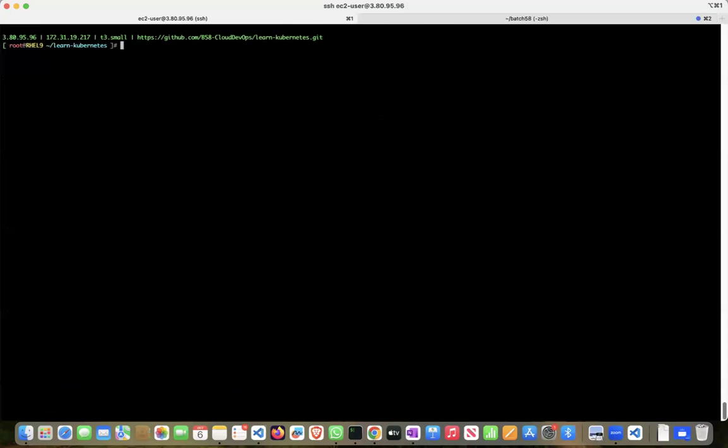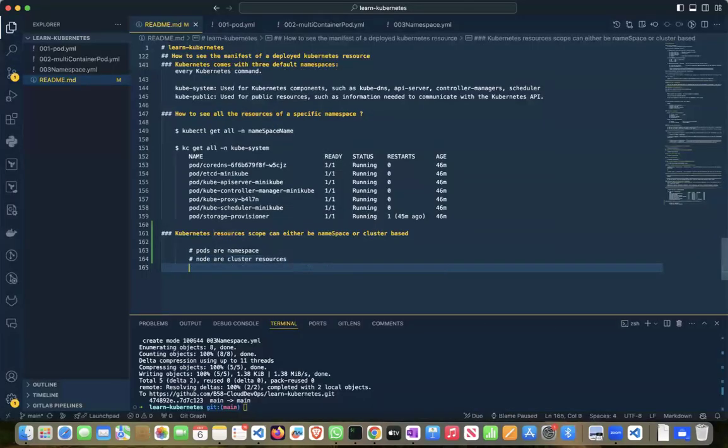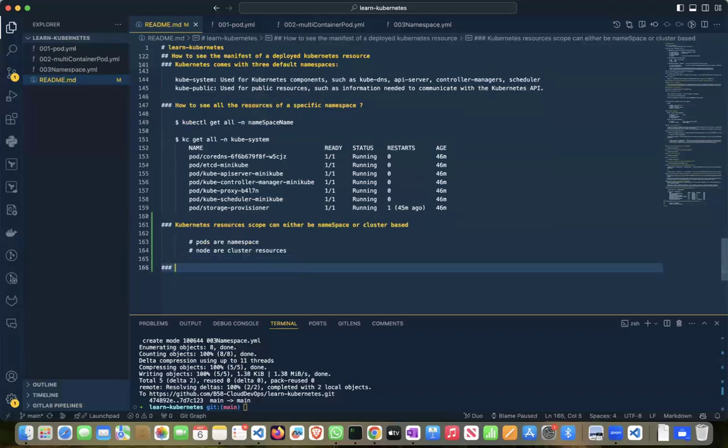All right, so how do we know whether a resource's scope is cluster or namespace?